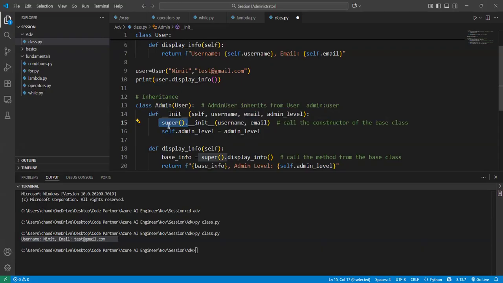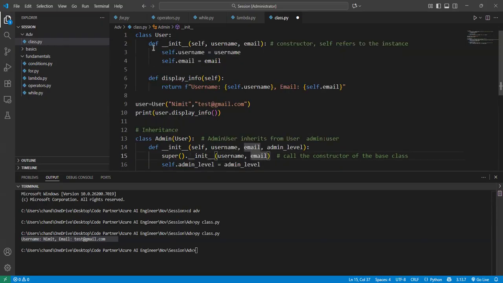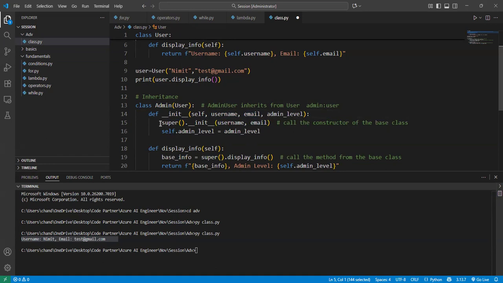So super().__init__(username, email) takes this data from the parent class and assigns the values. When you execute this line and create the instance, the data comes from the parent class, and self.admin_level is created in the child class.